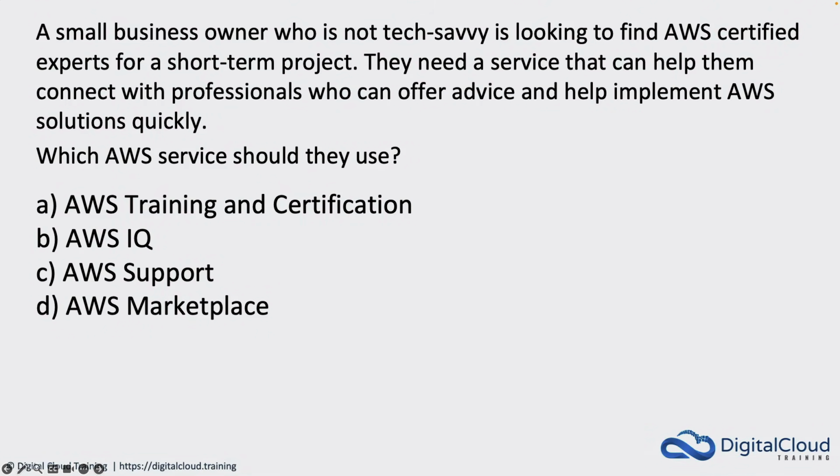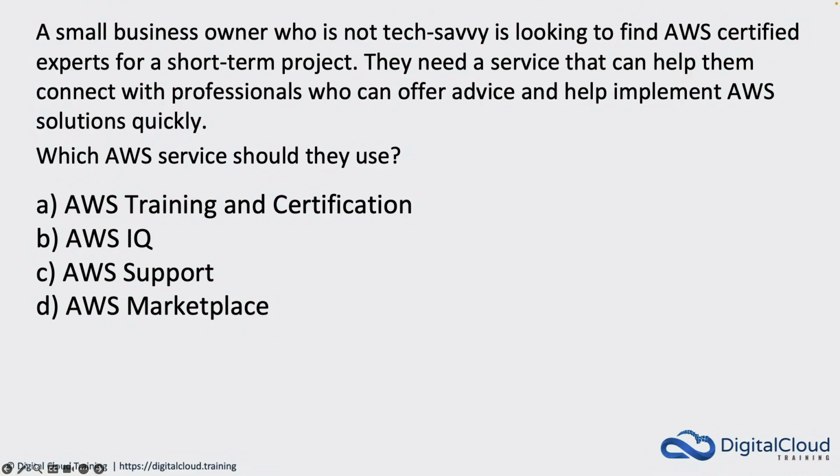Now, out of these options, is it going to be the AWS Marketplace? Well, no, that's where you find things like appliances based on EC2 and that kind of thing. AWS Support. Well, Support are useful, but they're not going to jump in on your project. They're there purely to provide support services. Training and Certification, well, you know about that one. You're involved in a training course, hopefully, to get your AWS Certified Cloud Practitioner certification. So Training and Certification is useful, but it's got nothing to do with a small business owner who wants to find an AWS expert for a project.